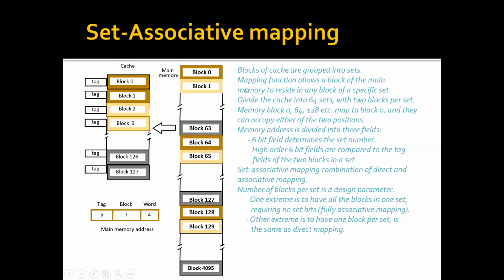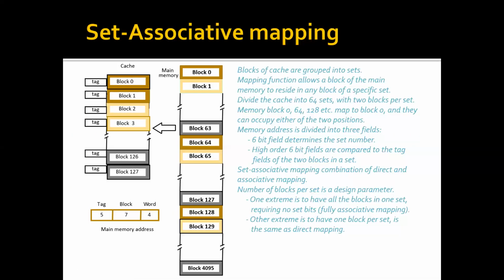So here the processor generates an address that is of 16 bits. It also has 3 fields, that is called the tag, set and word. Instead of block, now it is called set also. Now what is the number of bits in the word? The same, we have 16 words in a block, so this is the same, 4 bits.